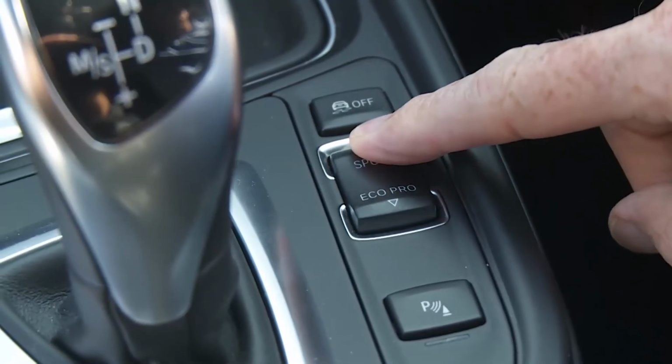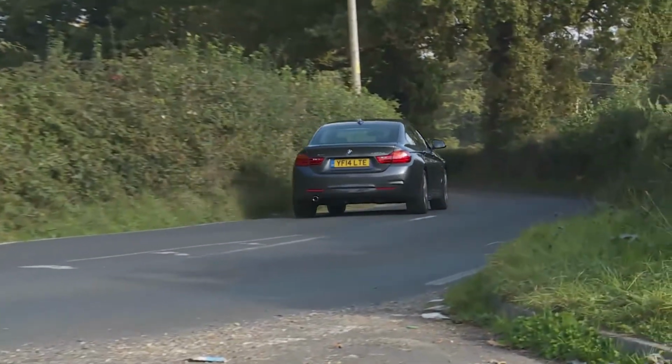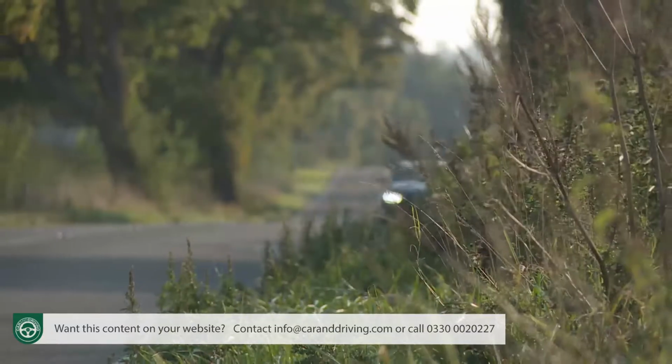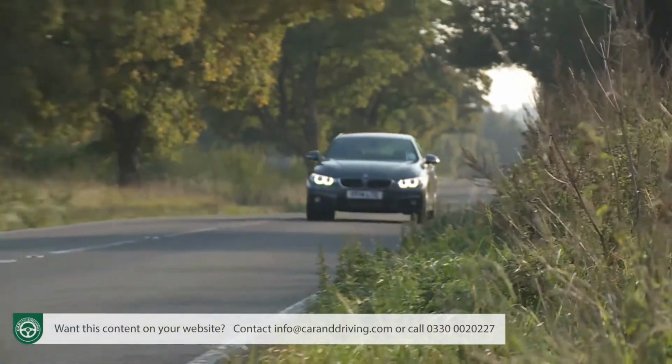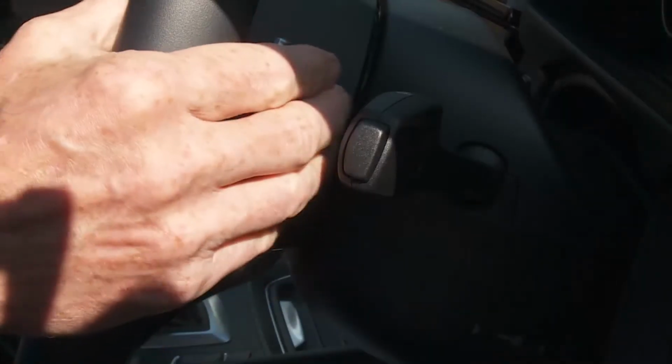Just how much more depends upon a number of factors, the first of which is your selection of modes from the standard drive performance control system, the rocker switch for which you'll find down here by the gear stick. Now, you might be familiar with this kind of thing by now, a setup that allows you to tweak the steering, throttle and stability control system thresholds depending on the operating mode you select. Gear change times too, if like many 4 Series buyers, you decide against the slick 6-speed stick shifter and order your car with this 8-speed auto transmission that can come with steering wheel paddles and a natty launch control system for would-be Alonsos.